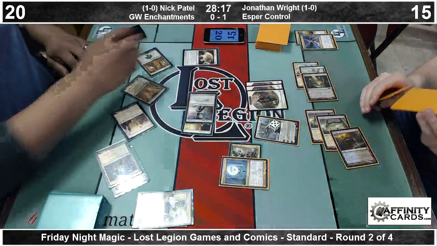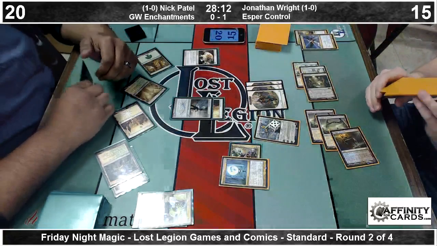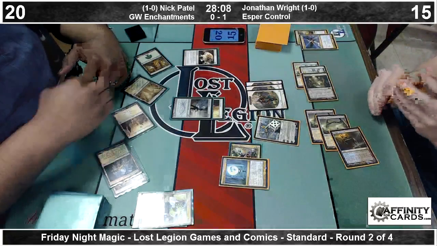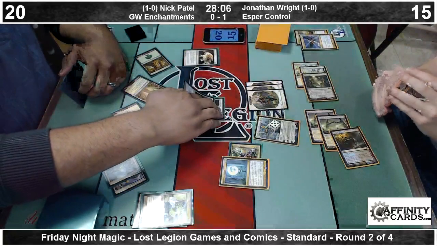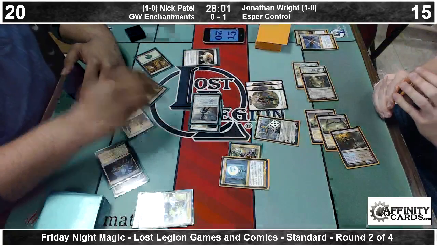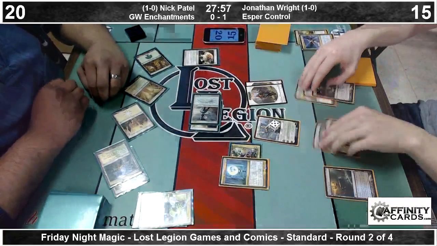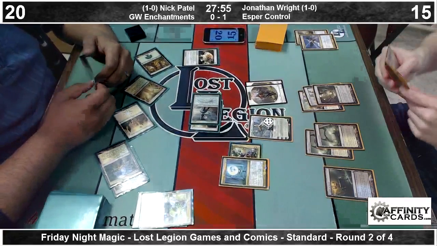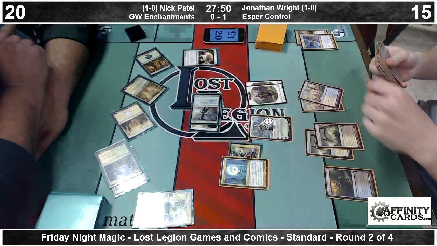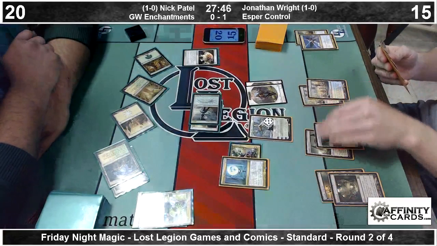5 mana for Sphere of Safety. So those soldiers will have to pay 2 apiece to attack in. Ethereal Armor is probably good at this point because of first strike. Just chump out here. Nick just passes back. So Nick has got a little bit of a game plan together here. Remember, this is a mull to 5 on the play here. So trying his best to dig out of it.